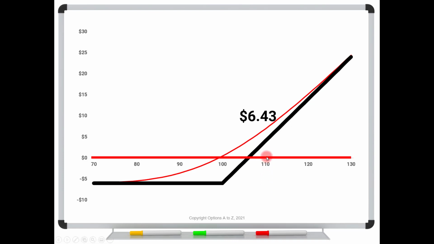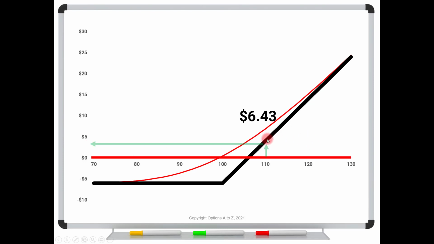Now, if we look at the distance between 110 and the black line right here, on a payoff diagram, we saw that that was 10. But see, now we're seeing that it's only 4. So again, this is where traders get confused, and they go, why is there only $4 of intrinsic value? There's not. This is a profit and loss diagram. There's $10 of intrinsic value, but we've got to subtract out the $6 cost, and that's what's showing us $4 of profit based on intrinsic value.